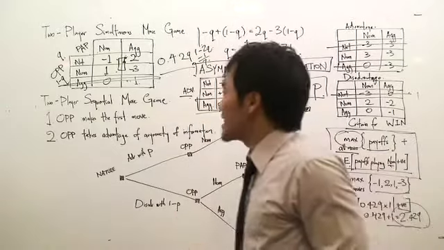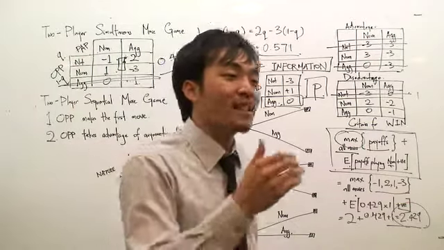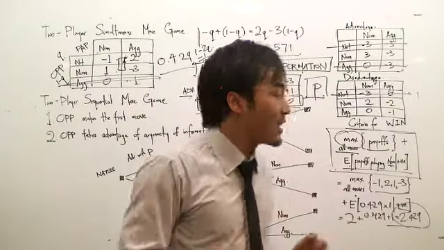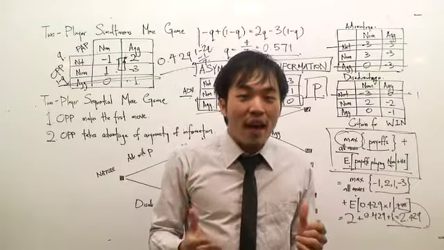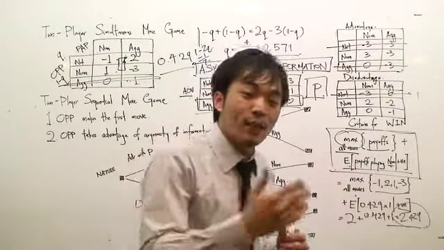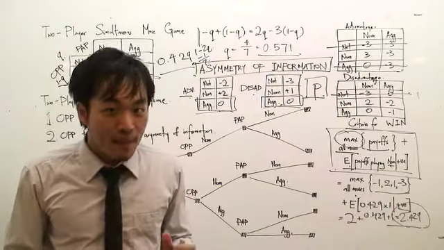Okay, so what do I mean by a sequential move game? So now, the opposition will decide what they want to do first. Okay, this is the only way that the opposition can capitalize on the asymmetry of information. They have this information that they're sitting with, and they somehow need to show to the PAP that, okay, we're making the first move, and we're gonna keep you guessing what state we are in, right?